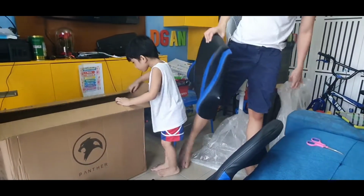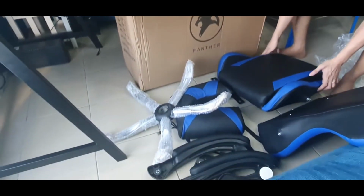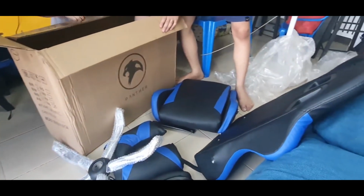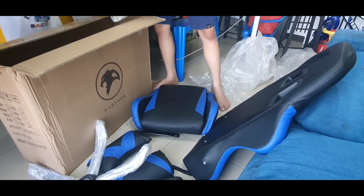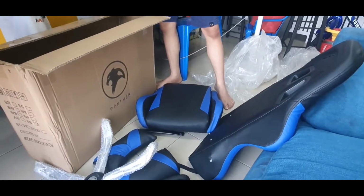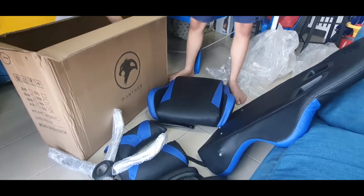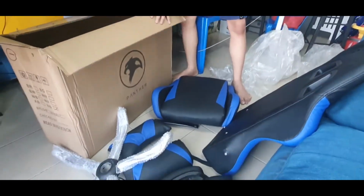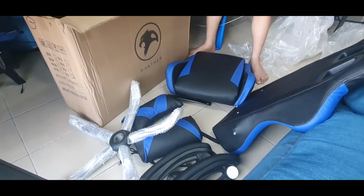So actually, this is our second Panther na upuan. And then yung una, naglast naman siya ng 2 years. Pero syempre, usual na problem ng mga leather is nagbabakbak siya. So, what we did, binenta na lang namin kasi ang mahal ng pa-coat namin ng upholstery. Nag-try kami magpa-coat dito. Kaso ang mahal. So, ginawa namin, binenta na lang namin doon sa may mga kakilalang upholstery. And then, bumili kami ng brand new.